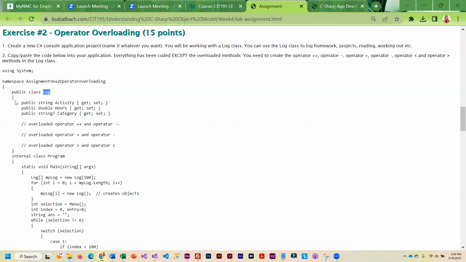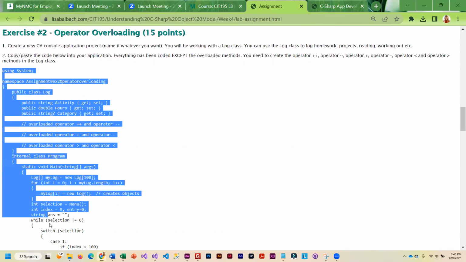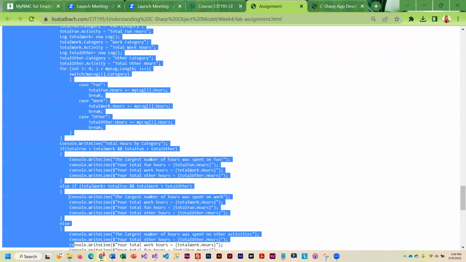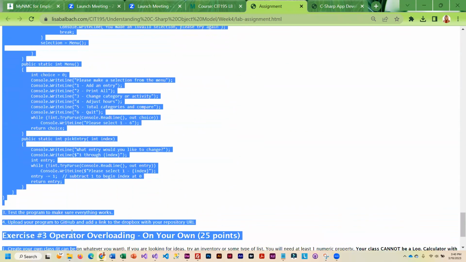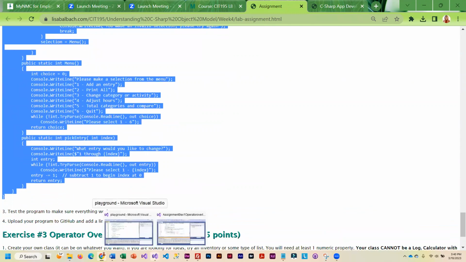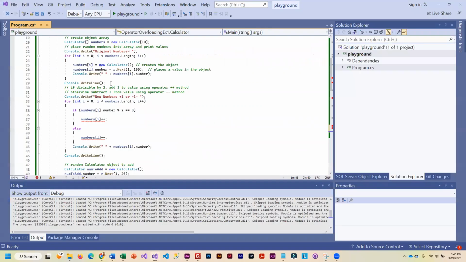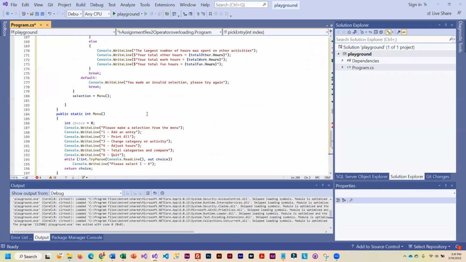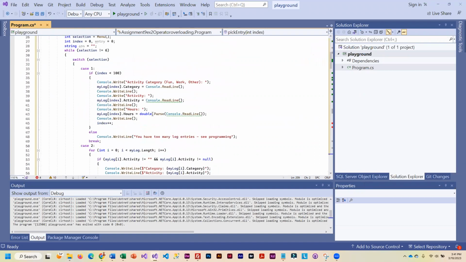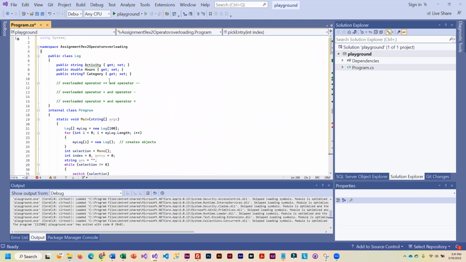whatever you might want. And let me copy this because there's a lot more code for this that I'm giving you. Trying to make your life easy. So anything that you see in red is going to be because we are missing the methods up top because you have to code those in. So you're going to overload operator plus and minus.